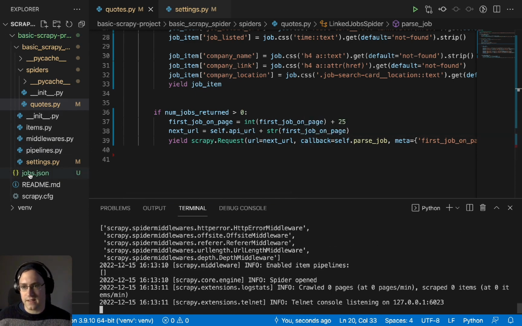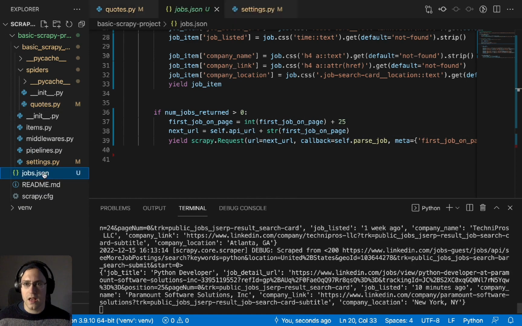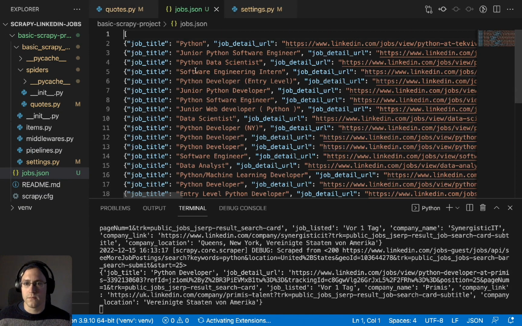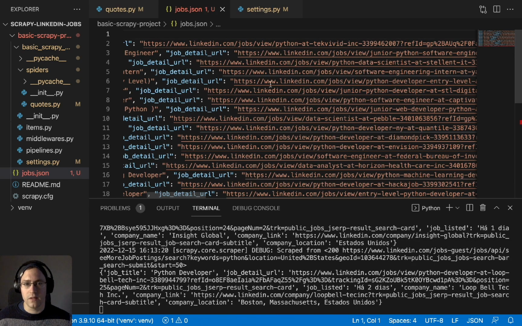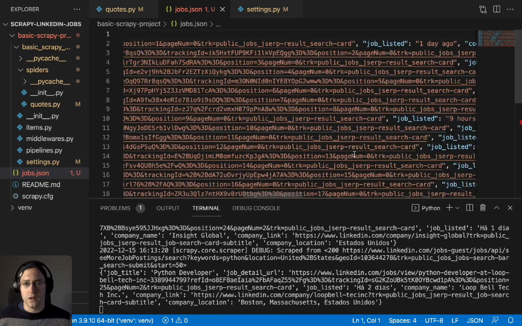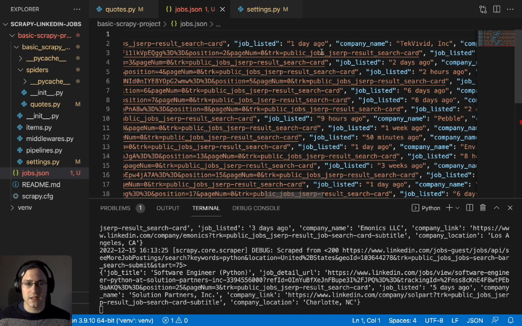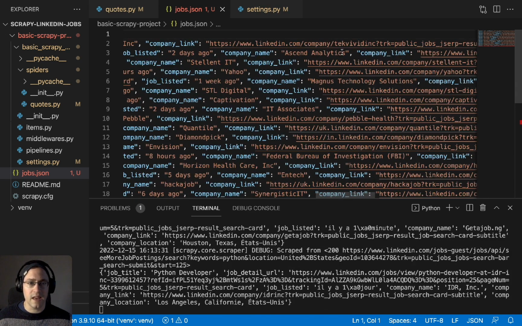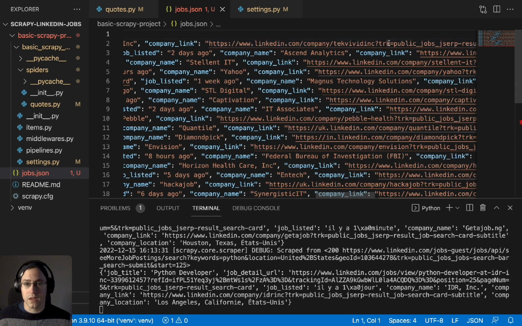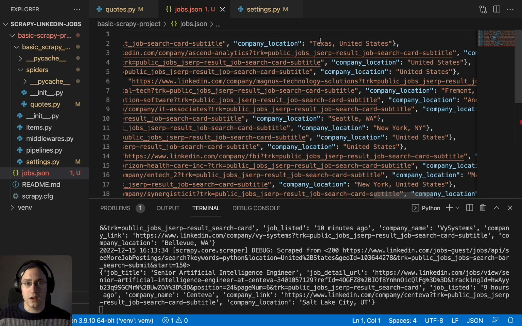So you can see it's created the jobs.json file, and if I open that up, boom, we have the job title, the job detail URL with all the full details on it, when the job was listed, so 1 day ago, 9 hours ago, the company name, the link to the company, and the company location.